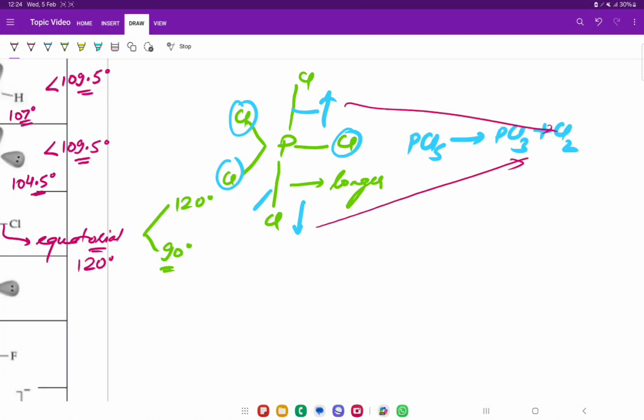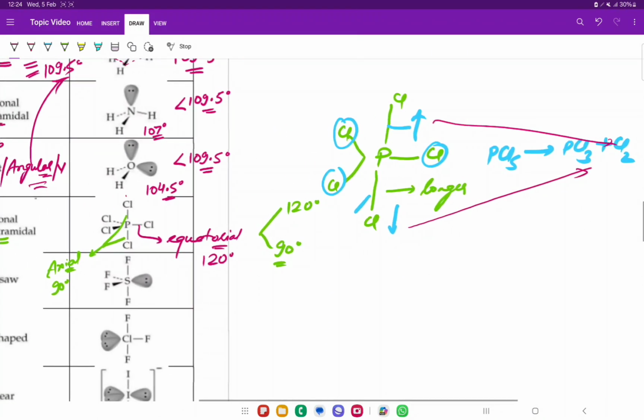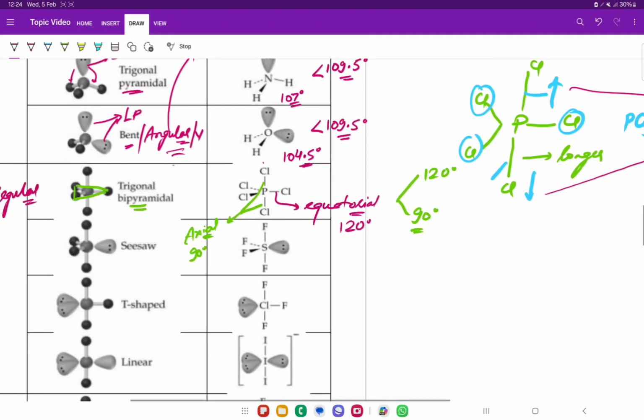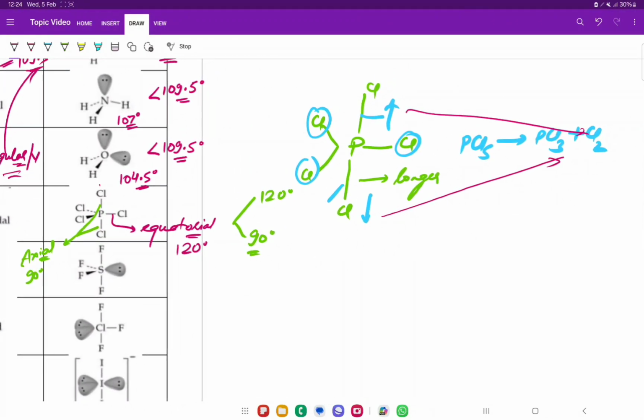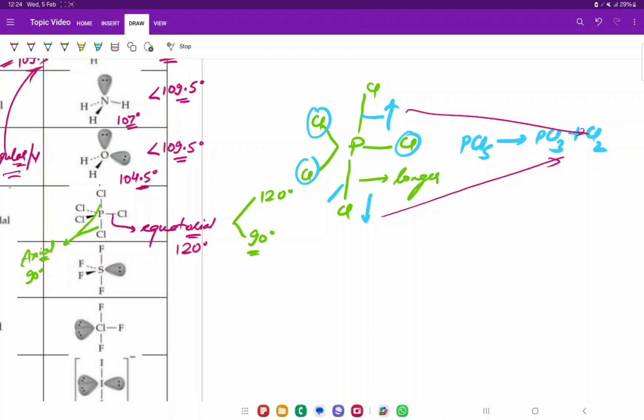Remaining molecule will be PCl3. Got it? Now, what's the shape and geometry of PCl3? That we can find out with the help of a shortcut method, which I will explain in the further video. Got it? So, what we should remember in this PCl5: the axial bonds and the equatorial bonds. These are my axial bonds, and these are my equatorial bonds. So two are axial and three are equatorial bonds, which we should remember.